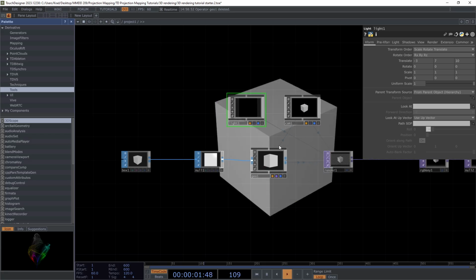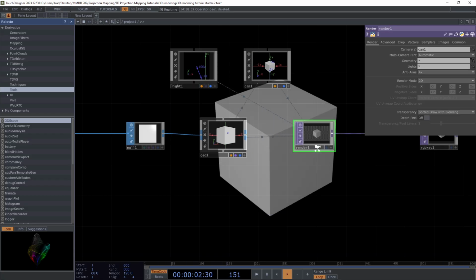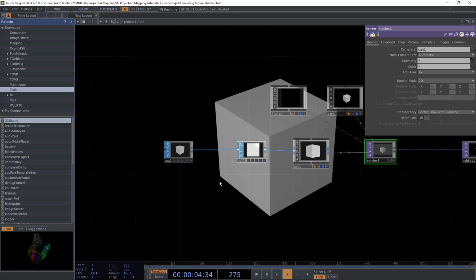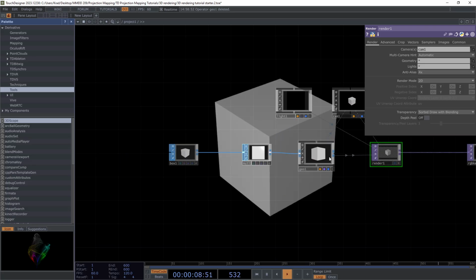The next step might be to texture it. So that involves bringing a 2D image, again, from this purple texture family, and finding a way to wrap it around the 3D geometry.